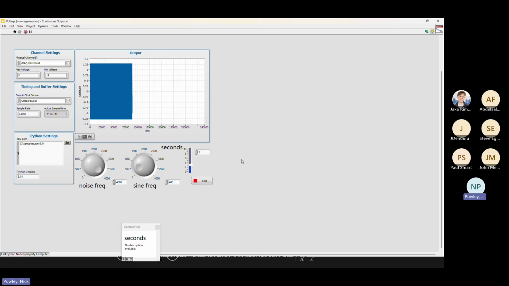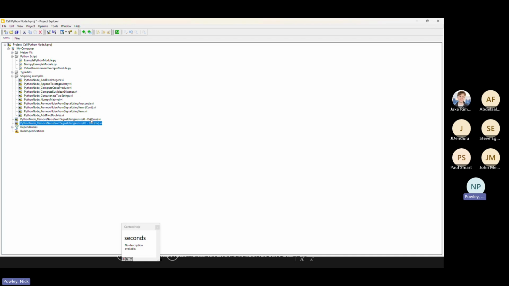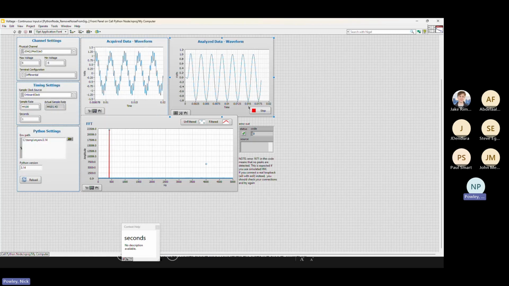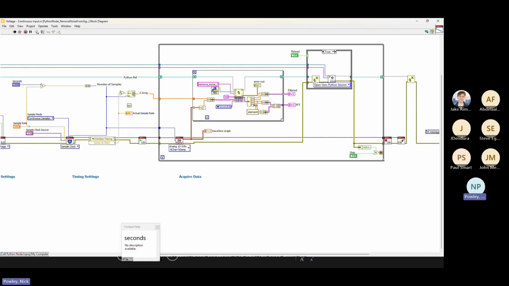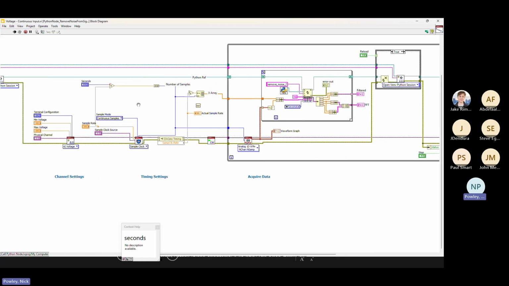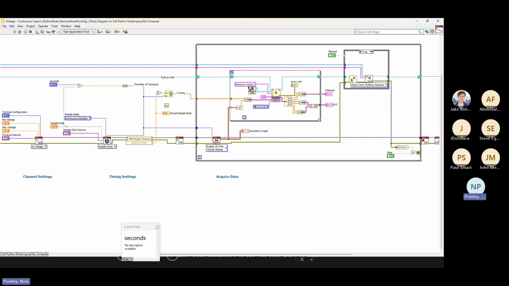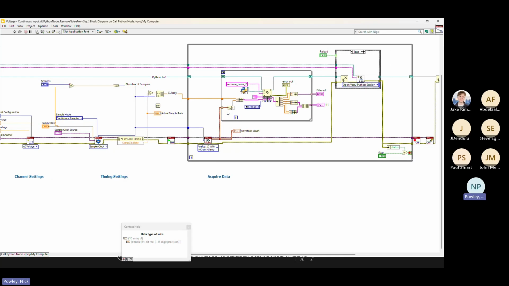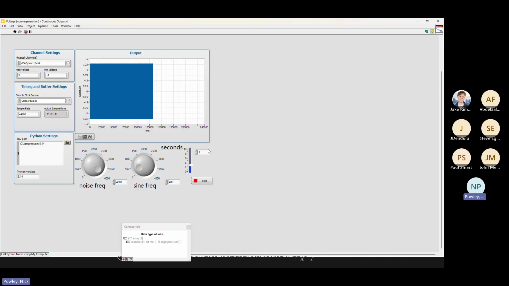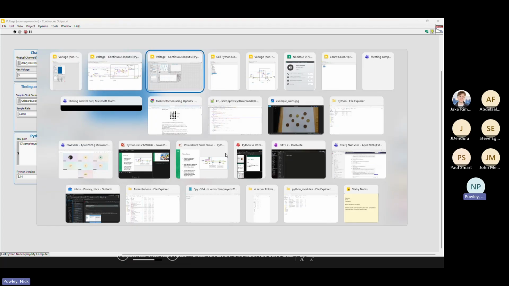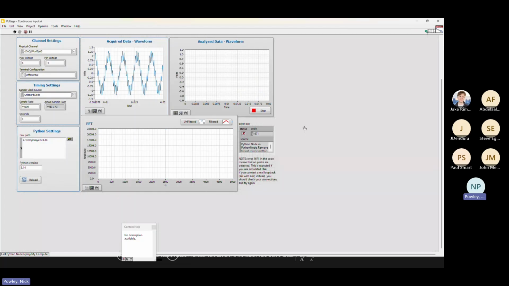Okay, so we're generating a stack of data. Similarly on my input, I can go ahead and run this. This is exactly the same DAQmx input example that you're all used to, except that what we're actually doing is calling a Python example called remove noise. It's going to take in a fairly noisy signal and filter it out. Let me reduce this back down to 1 because my laptop's dying from doing this.